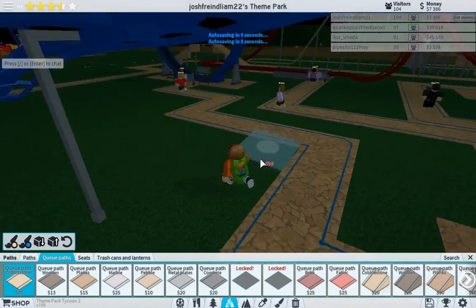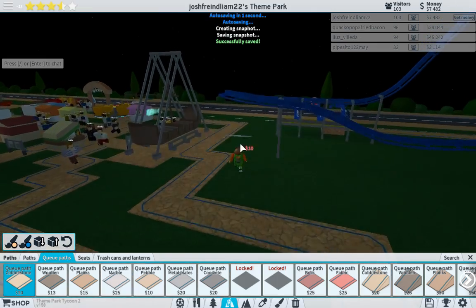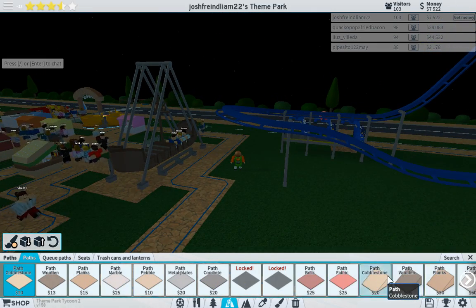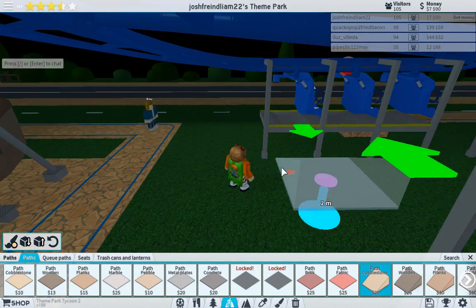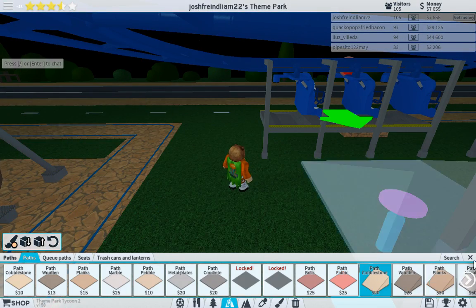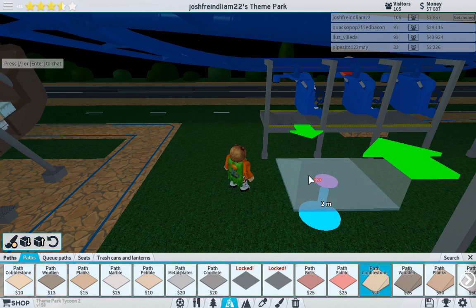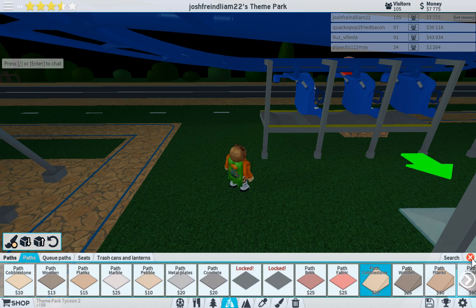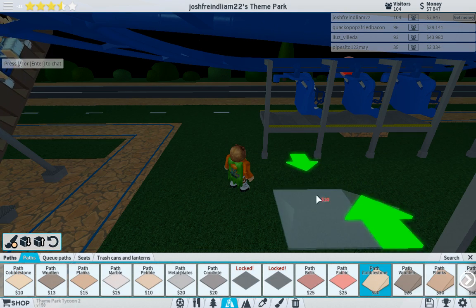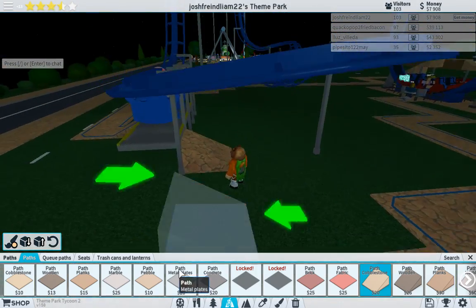And I can probably have, like, the exit go over the top this way. I don't know. Let's see. All right, let's just go to paths. Path cobblestone. Oh, God. Close. No! God, stop doing that. I keep pressing the wrong button. Now, let's rotate. There we go. Put that there.